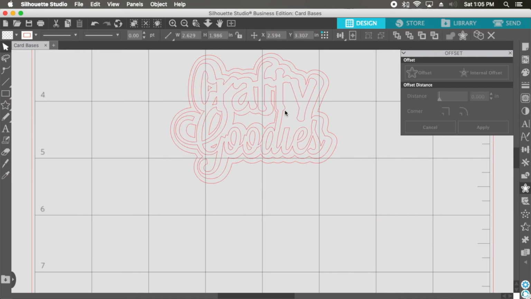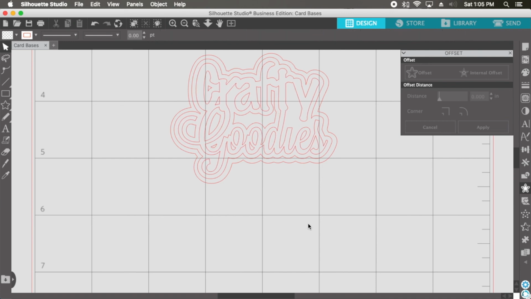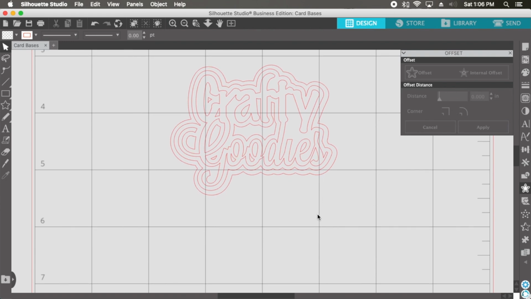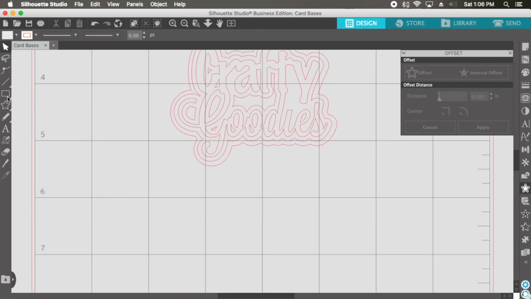Okay, once I have those cut, I am going to realign my panels together and make sure that everything is nice, and I think it is. So I'm going to assemble and send these to my cut file.